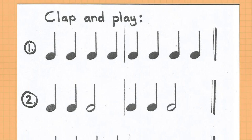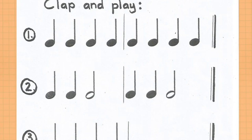Number two, we don't only have hop notes. You will notice there is also a dong note. In fact, two dong notes. So you can speak it. Hop, hop, dong. Hop, hop, dong. Then speak and clap it. Hop, hop, dong. Hop, hop, dong.